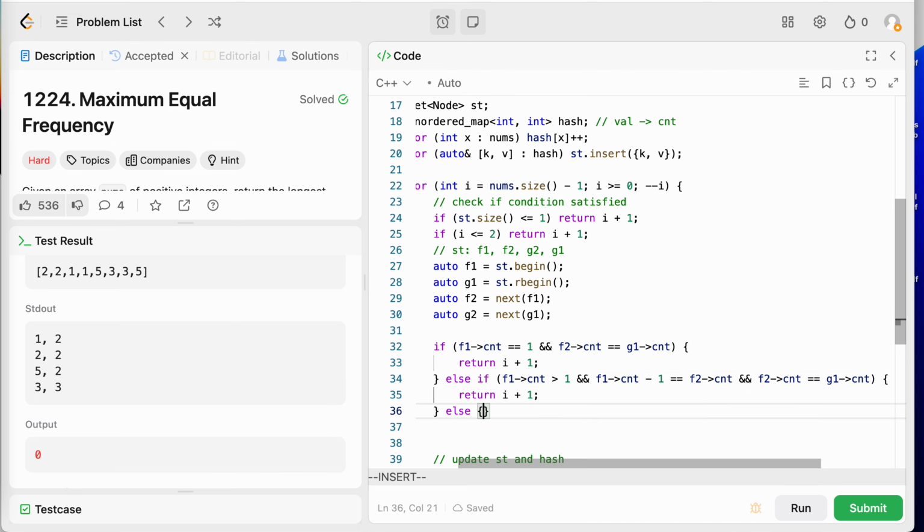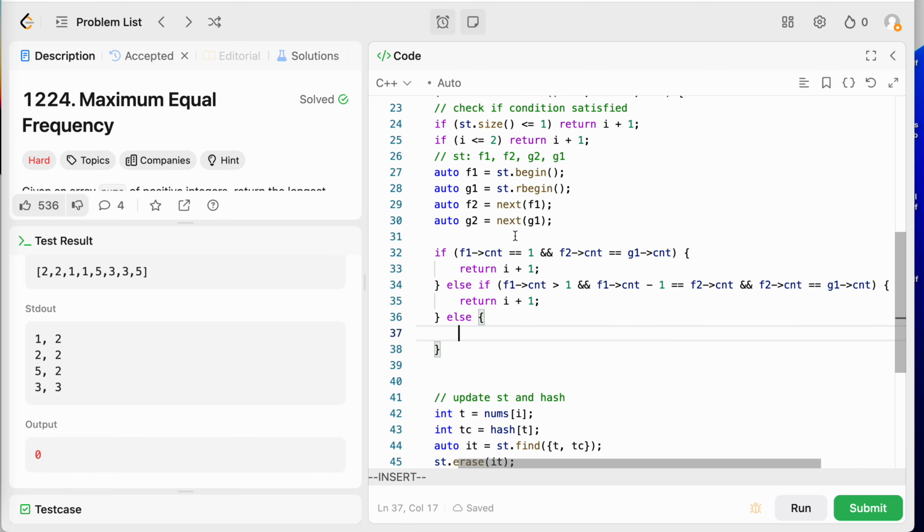Okay. And the third condition is we consider the last element, g1. Do we need to consider g1 equals 1? No, because g1 is always larger than or equal to f1, right? And if g1 is 1, then we know f1 is for sure equal to 1.